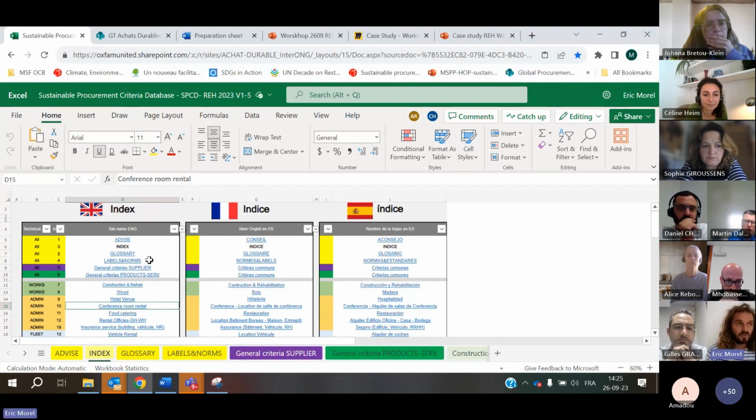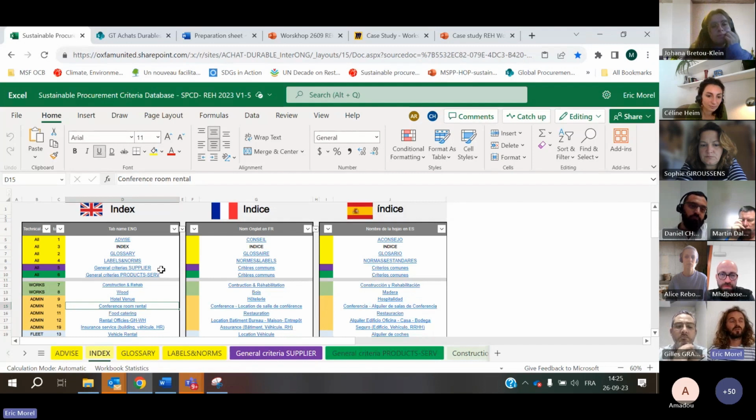The labels, as you may know, there are plenty of labels, so we tried our best to gather as many as we can, like, for instance, ISO 14001 for environmental management systems. So you can discover all that. After that you have general criteria for the supplier and the product. The main information I would like to share is that when you assess in a sustainable way, you look at the organization, so who you are working with, and then the products or the services, so the what. And here the general criteria are given.